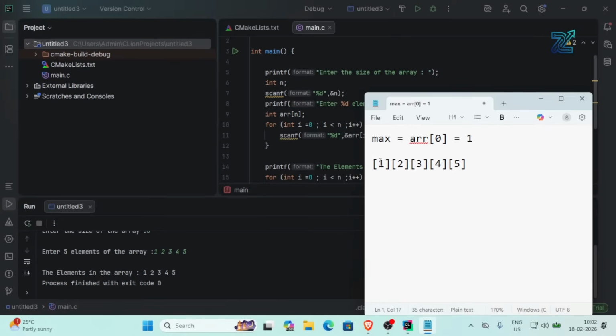I'll check if 1 is less than the second element. If it is less than the second element, then the second is greater than this value, so next time I'll change the max value to this. So let me remove this initialization part, or else we can go with 1. After that it will move on to 2.